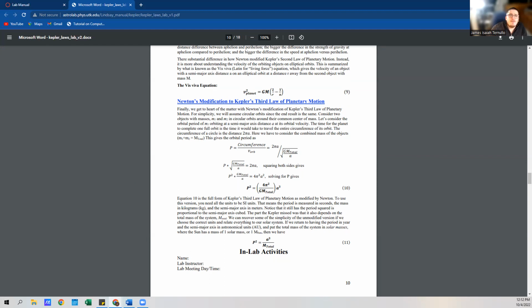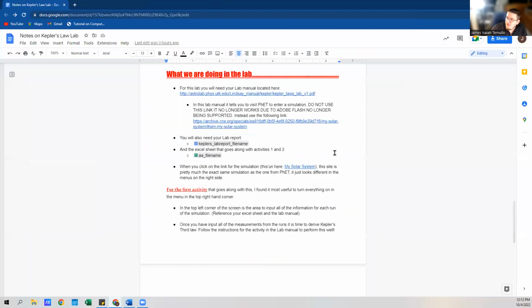So real quick, what I want to talk about is what we are doing in this lab. In my notes, I put in the links throughout all the text. At different spots, you can find the different things that you need. I tried to make it as accessible and easy for you guys as possible. So up at the top here is the lab manual, but you also have it on Canvas.